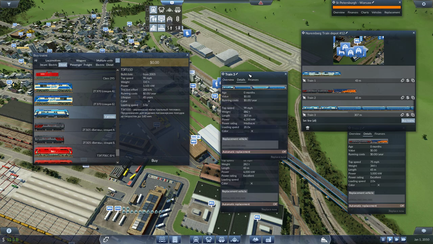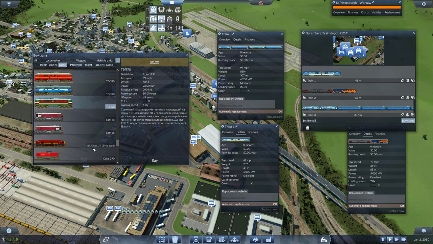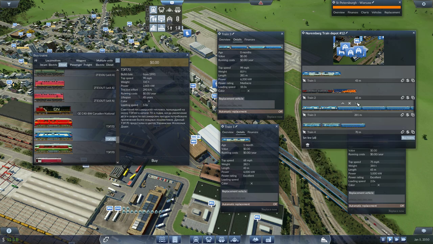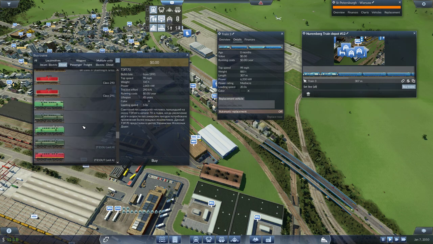Train number 3. How long are you? 307. That's not too bad. I quite like that. Ooh, look at that. That's like green and burgundy. We've got another reasonable one there as well. I think I prefer... Oh, I don't know, though. That actually looks quite good as well. I think that looks better. Oh, how am I going to get that back there now? I'm going to have to do that and that, like so. And then just sell those. I think we're going to go with that one.